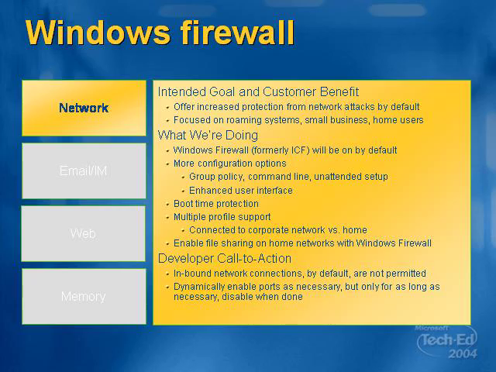What we've done in the Windows firewall is to extend it so that it's far more configurable. One of the biggest complaints that we had about the Internet Connection Firewall from the corporate developer was that it simply wasn't capable of being configured and manipulated. So now it's fully supported by a series of group policy objects. So you as IT professionals can configure how the firewall will work, and deploy that to your desktops utilizing group policy. We also have a set of command line options and some extensions to the net command that enables you to actually go from the command line and configure the firewall.